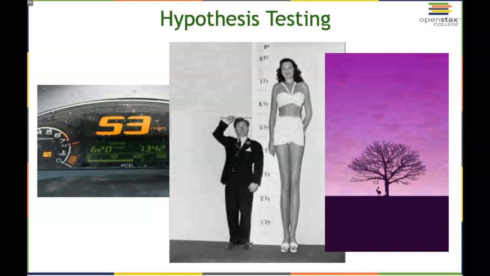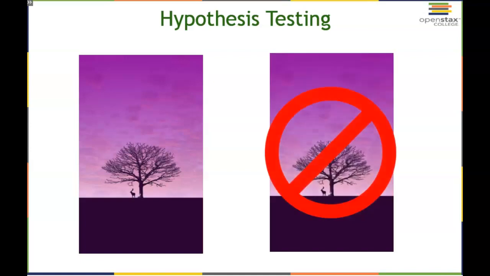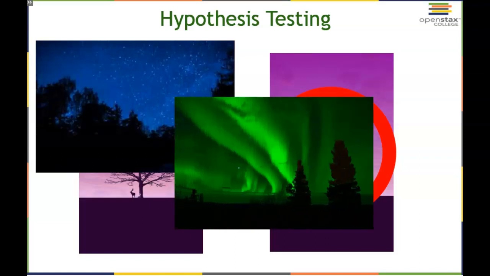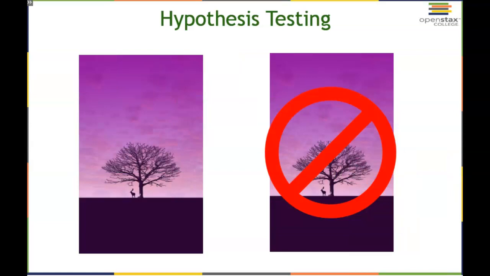Now, how hypothesis testing works is that you set up two contradictory hypotheses. So let's take the sky is purple claim. I'm going to say the sky is purple is one hypothesis. My contradictory hypothesis would be the sky is not purple. Right? Either the sky is purple or it's not purple. I'm not going to test to see if it's blue or green or red. Since my claim is that it's purple, the absolute contradictory statement is it's not purple.